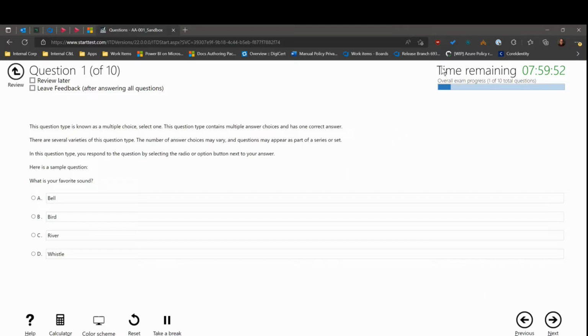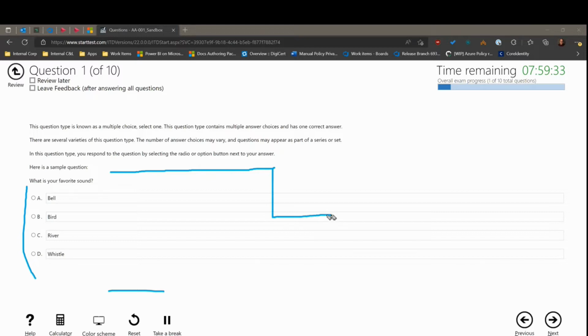Number one, I want you to see that the timer up here is going to be overall, even though the exam isn't a straight line. What I mean by that, let me bring my drawing tools out, is that you'll be working along the main trunk of the exam, answering multiple choice questions, certain interactive items. And then if you hit a case study, let's say, you're going to need to drop into that. You can't skip it. You're going to have to do it right then. And that's going to be a separate set of questions.